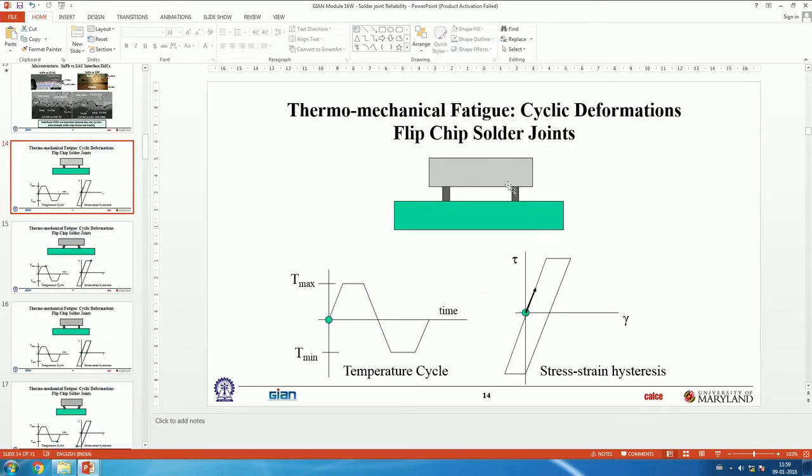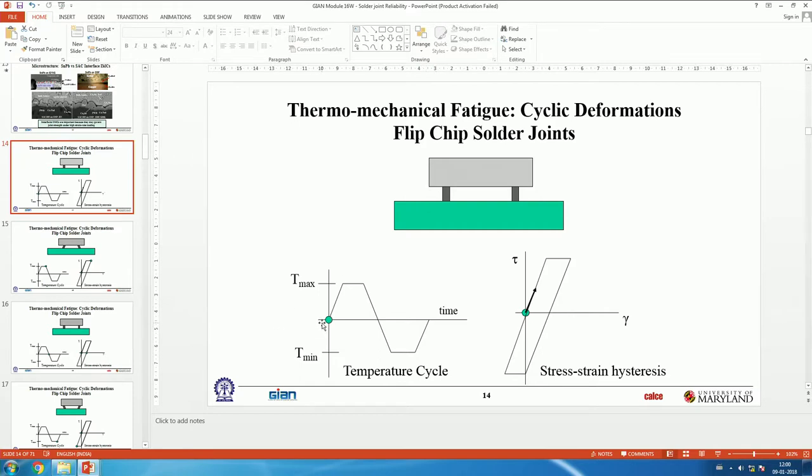And I've simplified the solder material model. I've simply said it's elastic up to the yield strength. And once it yields, it goes out completely flat. That means it's perfectly plastic beyond that. So with no further stress, the solder continues to deform. And it'll continue to deform until the mismatch of strains is completed between these two, right? So you heat up by delta T. This one is expanding less than this. So the solder has to deform by this amount in order to make up that difference. And then when you cool it, it unloads, then loads in the reverse direction, yields again in the opposite shear, and comes here, and then keeps cycling back.